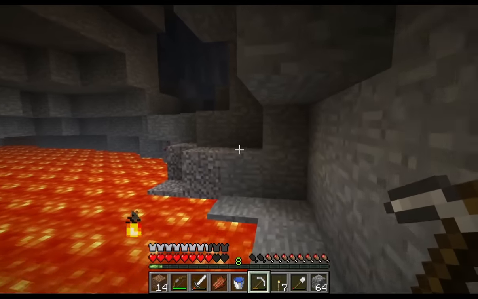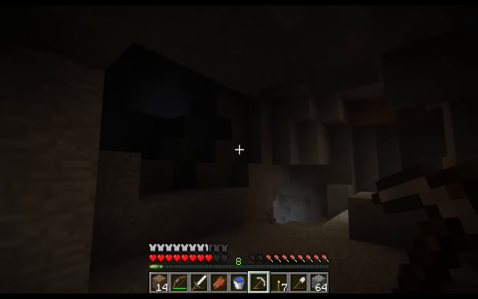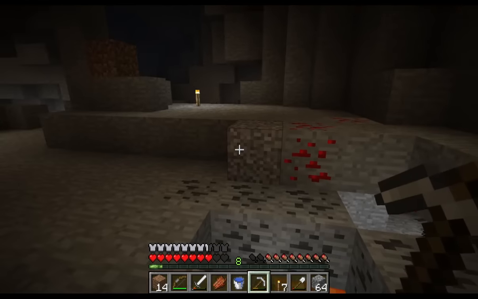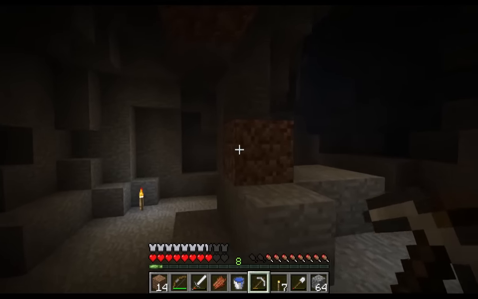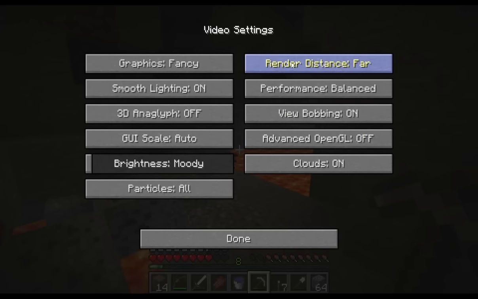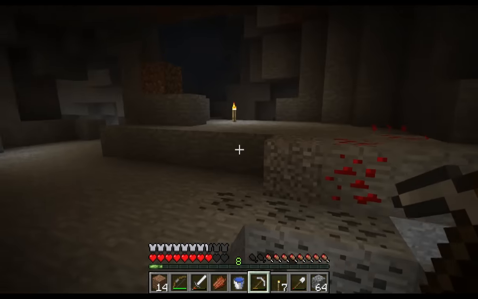But yeah, one thing that's interesting I've noticed, I'm pretty sure this is new. Yeah, this has to be new. I think this is void fog, although void fog might be something different, but as you get closer to bedrock, your render distance goes down and the fog gets higher. And you can see right now, my render distance is far. So it's not that I have it set low, it just goes low when you're underground.